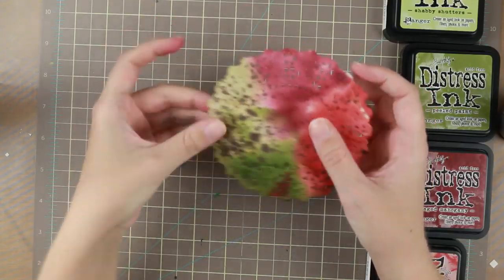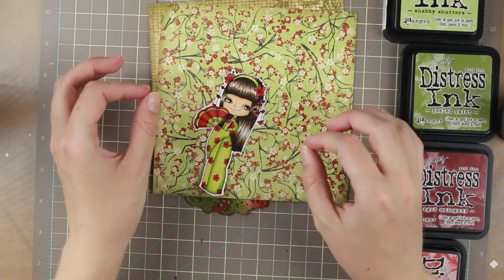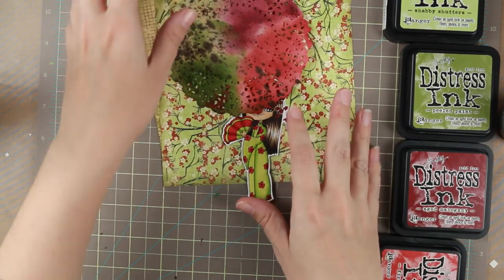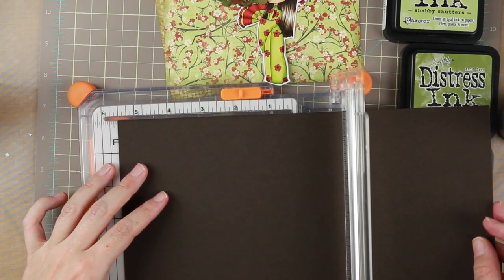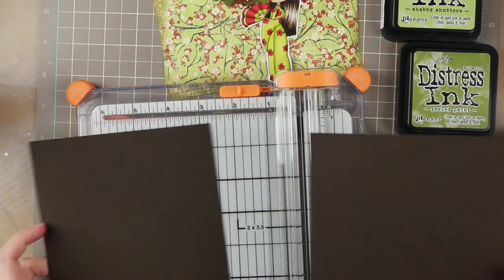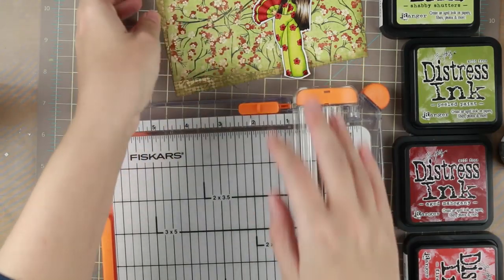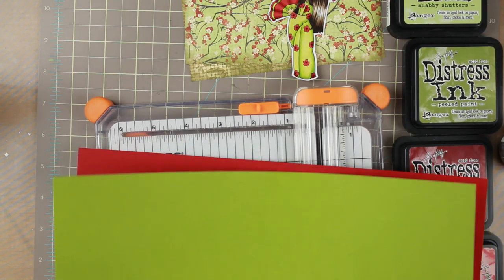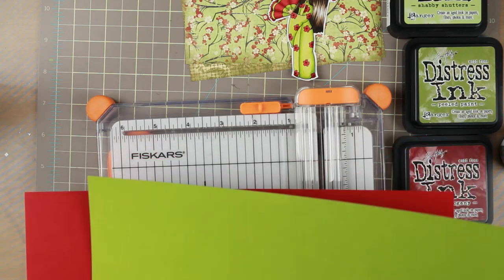With this all colored and dried, we can continue with our card. And I must confess, I did go and wash my hands. We're gonna start off making the card base. The card base we're using today is gonna be a dark chocolate brown. It's from Simon's Stamp. And it's a letter size, so it's cut in half at 5.5. Then we are going to make our layers. I am using some green and some red cardstock for that. This is gonna be awesome.